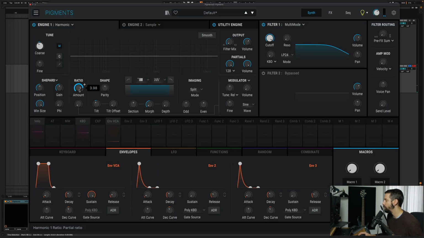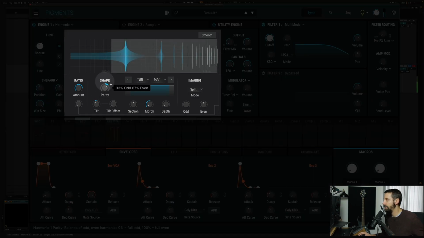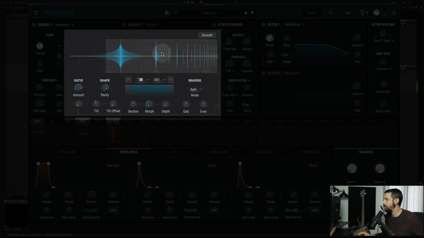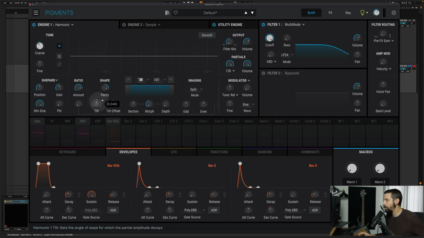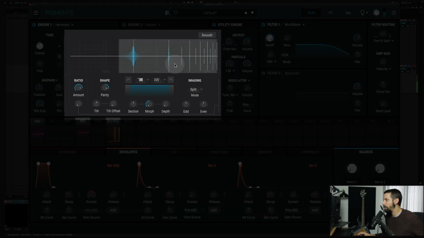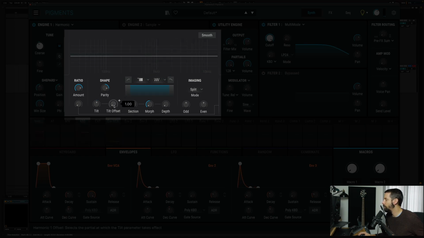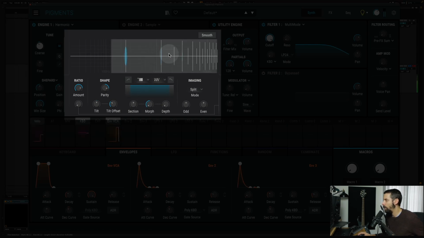and we're going to set it to somewhere a little bit out of tune here. Then we're going to change the shape so that we're emphasizing certain sine waves more than others. You can see these sine waves here are louder, softer, louder. And the tilt, we're going to move that slightly over, so we're emphasizing the higher frequencies a little bit more. And the tilt offset, we'll raise that too. This is kind of like a filter on top of our sine waves.